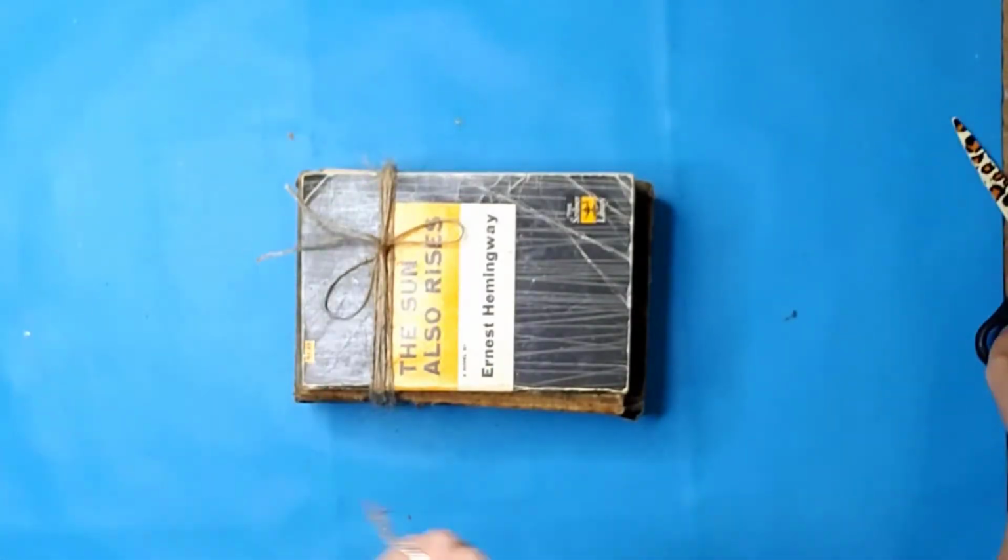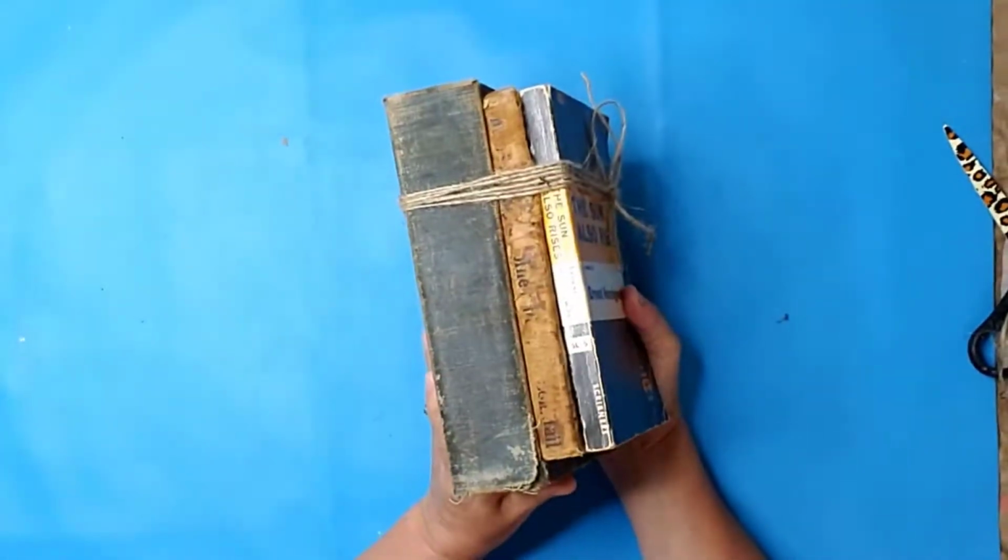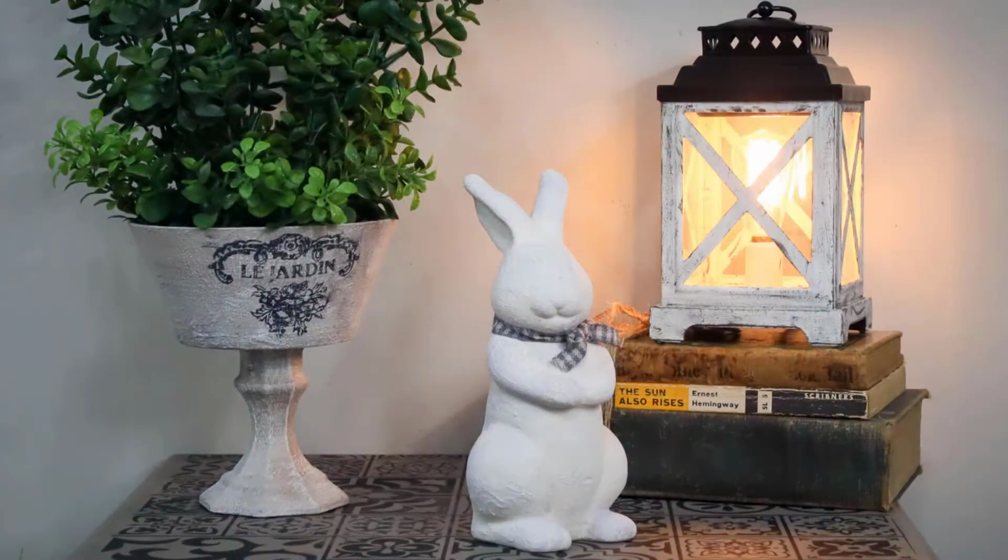Talking about simple, this is the simplest DIY ever. All you have to do is find some old books and decorate your home in this farmhouse style. I think they turned out perfect.